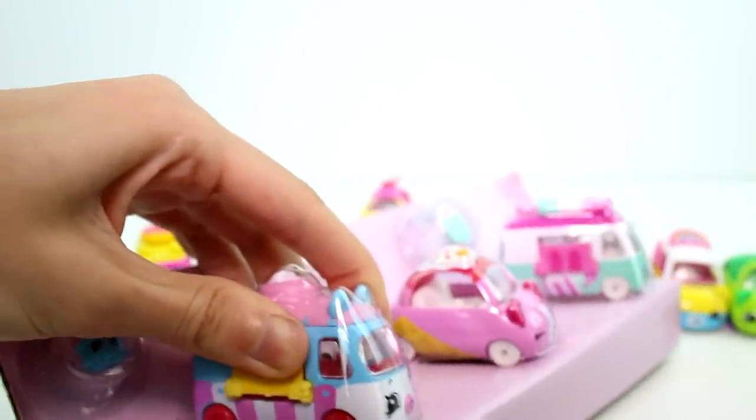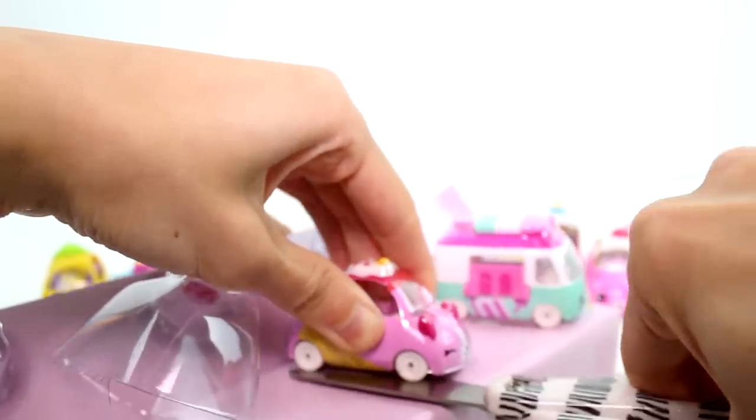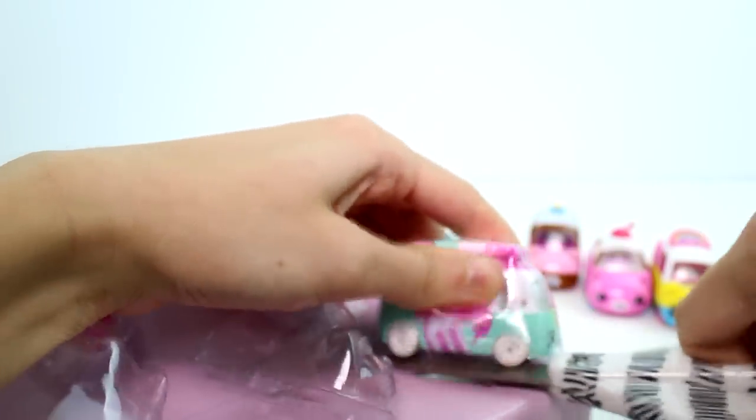These are the coolest. I really do love these. I will be collecting all of these. So definitely let me know in the comments if you would like to see, you know how I do the Shopkins collection videos? If you'd like to see one of those with the cutie cars. I think I will be getting all of these, to be honest. They are just too cool not to. I was always into cars as a kid, so I don't know if it's just me, but I think this is really cool.